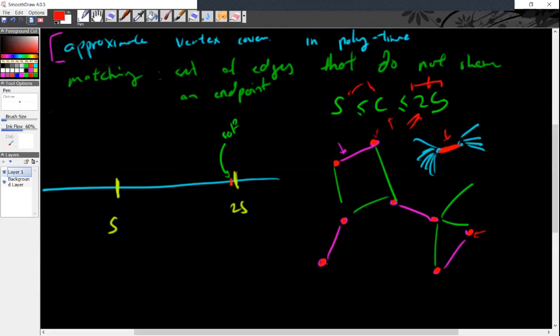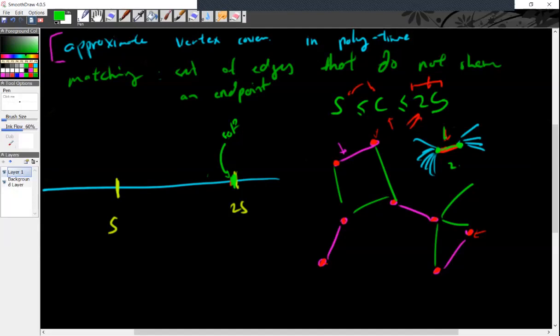So if I had a graph that kind of looks like this dumbbell thing, then if you were lucky enough to somehow pick this edge right here, then you'll be good, right? You'll be good because then you would just include these two endpoints, like this one and this one. And I think that covers all the edges. Right. So this is optimal. So you could be lucky and you can make it optimal. That's definitely possible. Right. So my point is that the solution could definitely be like your number S here could actually be 2S here, could actually be the optimal solution. That's completely possible. All right.